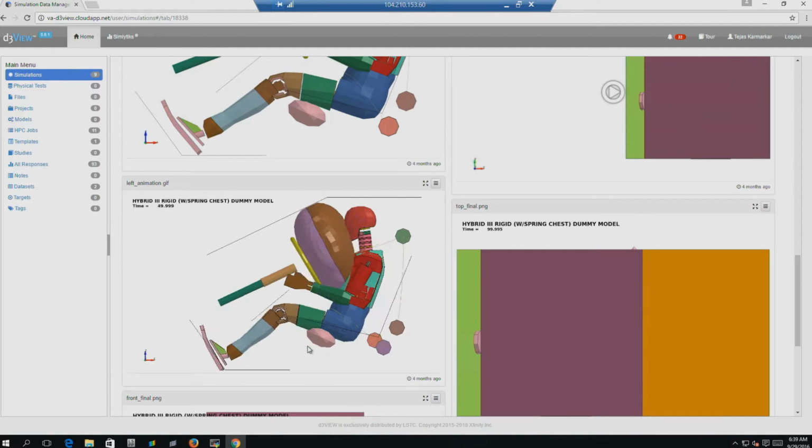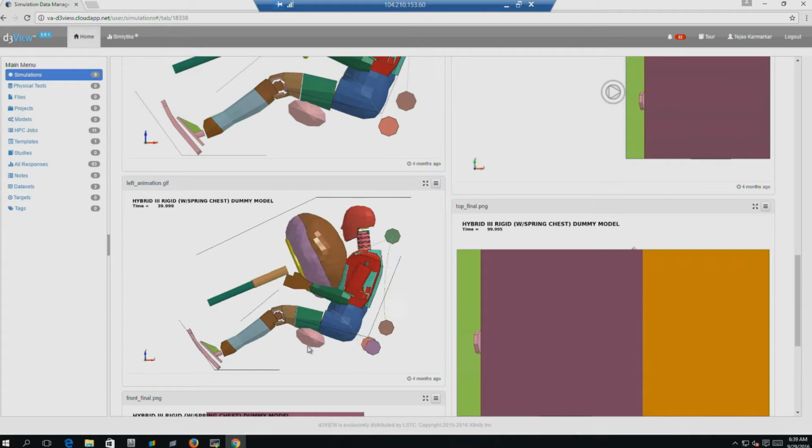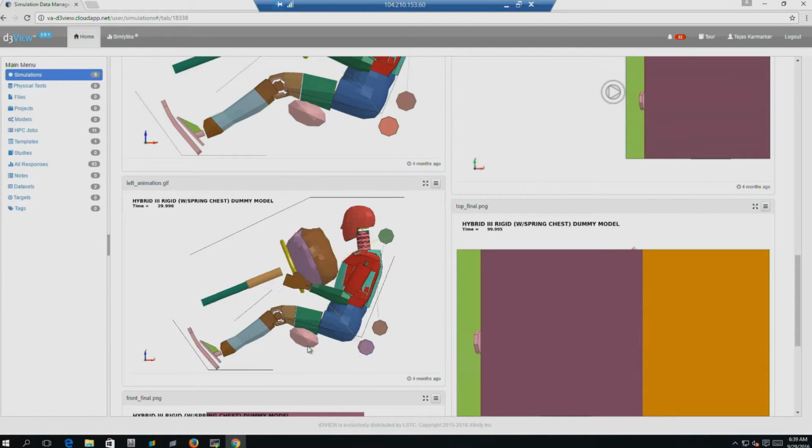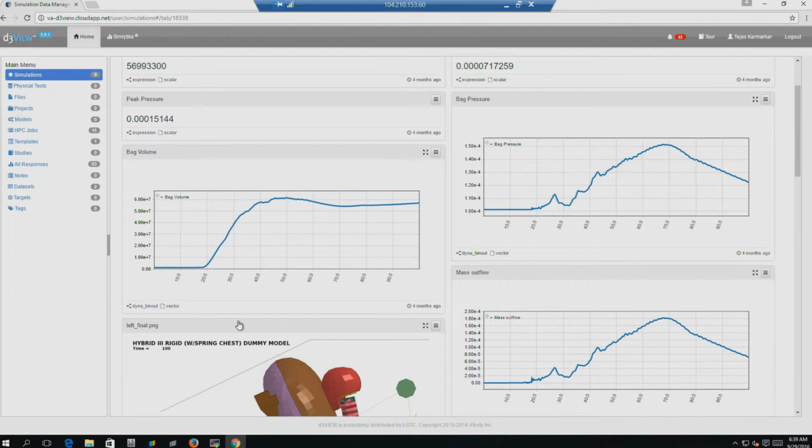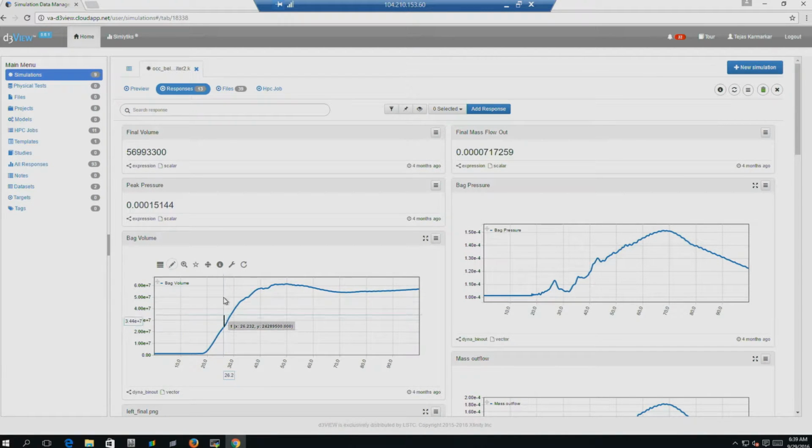So what D3View is doing, it knows what to extract, right? Because it's built a service for crash simulation. It's automatically extracting the data, pre-populating it in a format that you would want to use using templates, and it's all completely customizable. So I'm not only running simulations now, I'm running simulation and I'm extracting the data. So it's a very, very interesting technology, and it's all built on Azure.